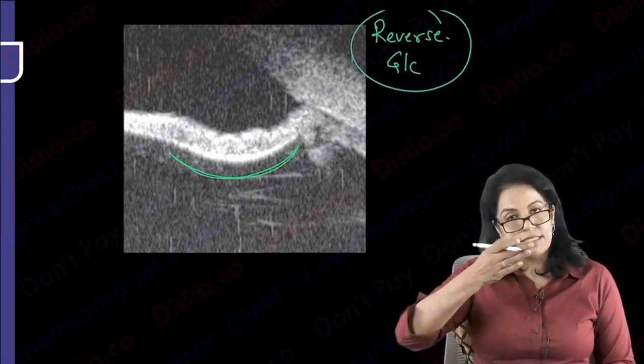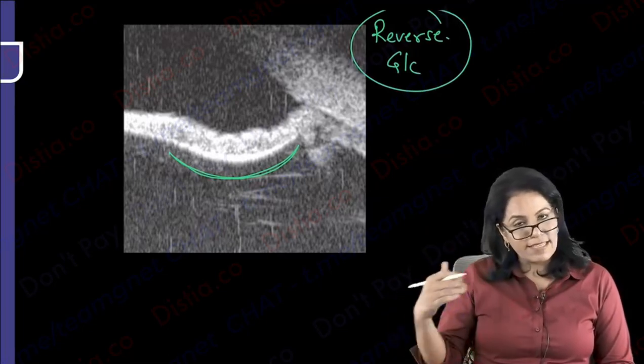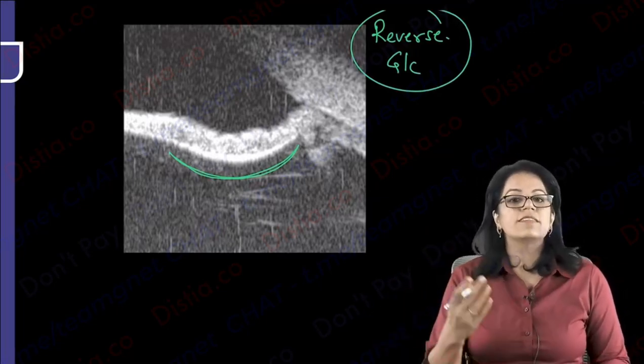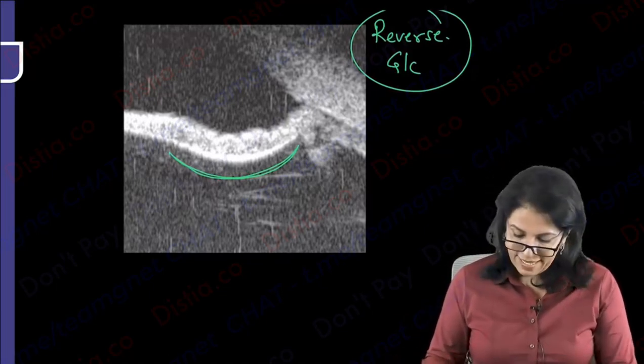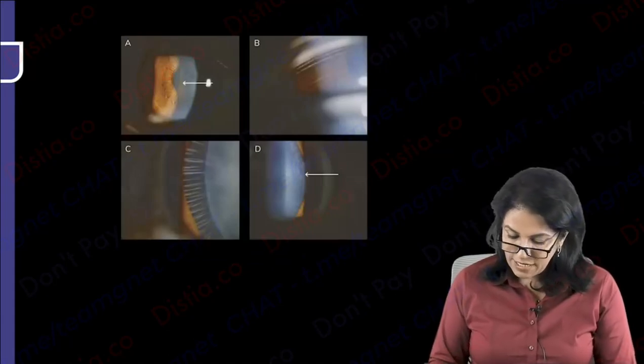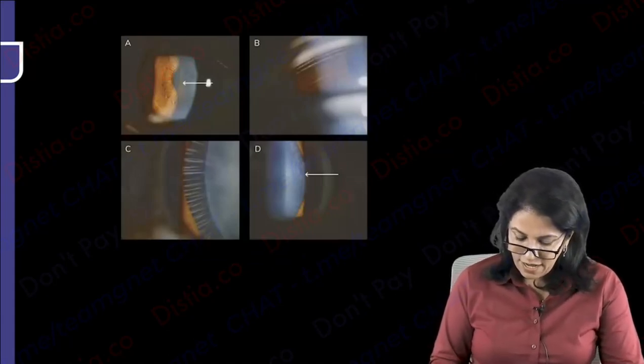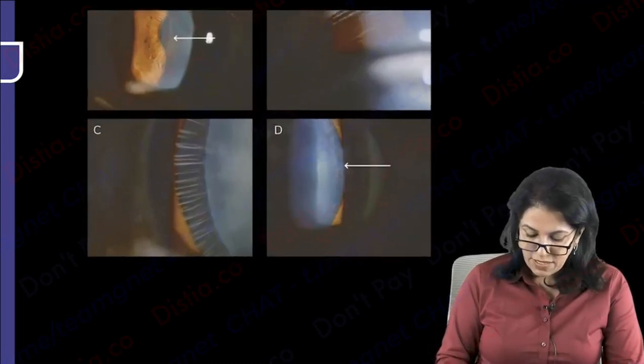Right? And do you realize if it is concave, it will rub against the suspensory ligament, and that is the reason for release of pigments. Okay? Now you got it? Okay. So this slide is making things more clear. What are we looking at? Yeah, this is what I was trying to show you.